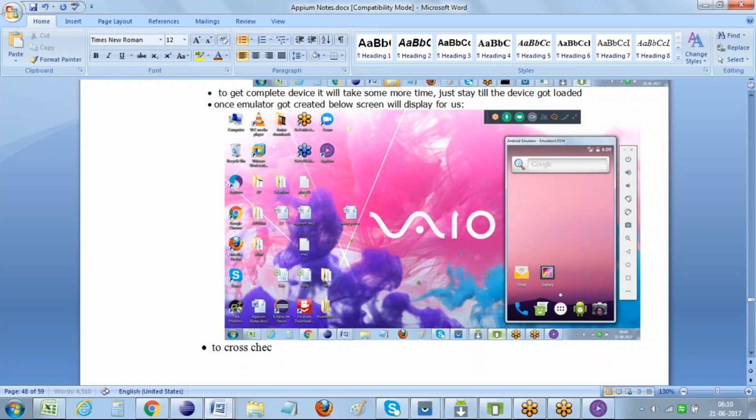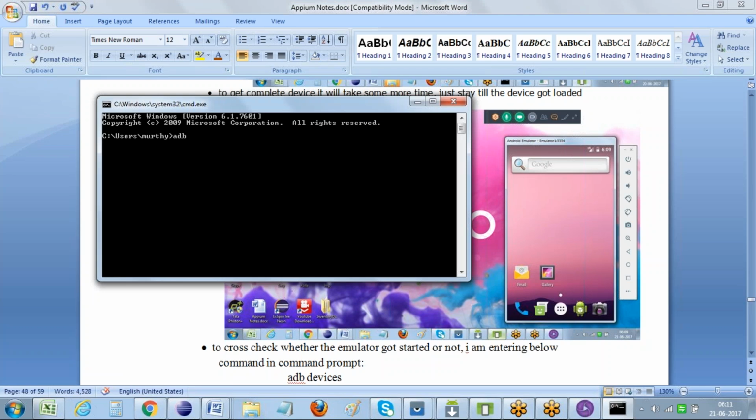To cross-check whether the emulator got started or not, I'm entering the command in the command prompt: adb devices.